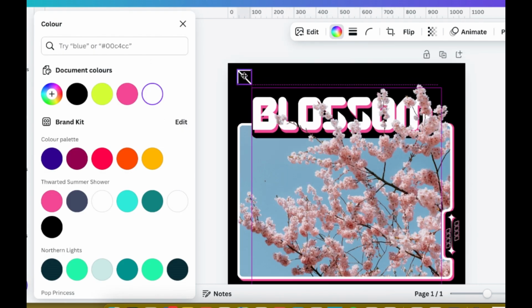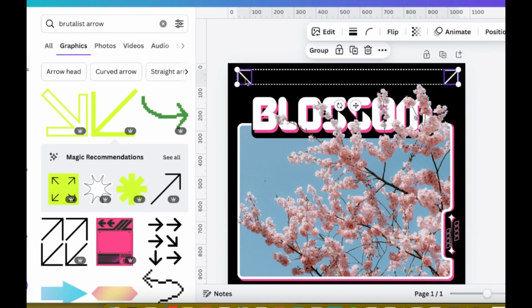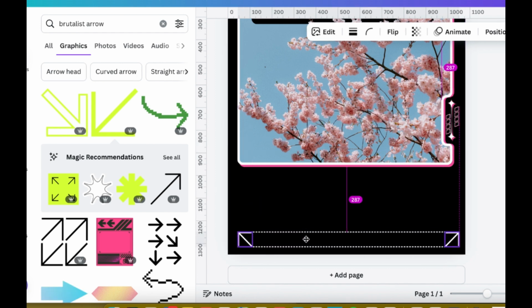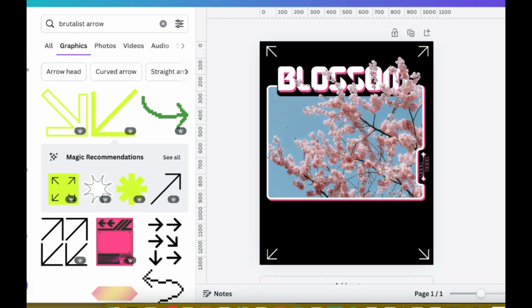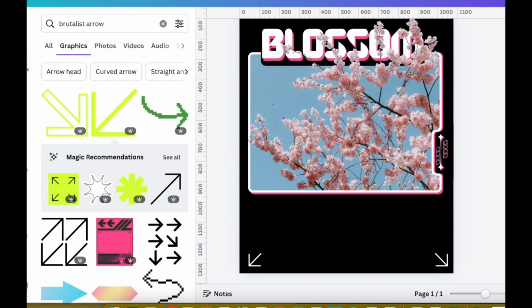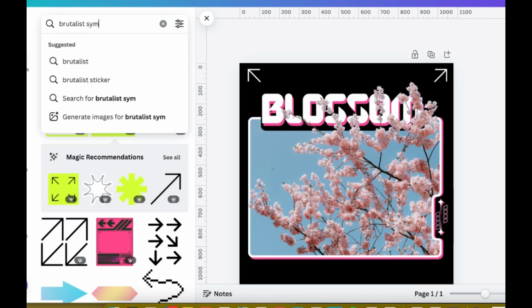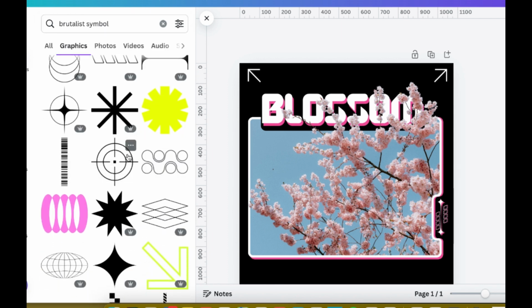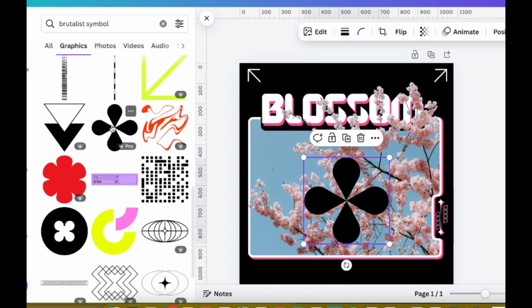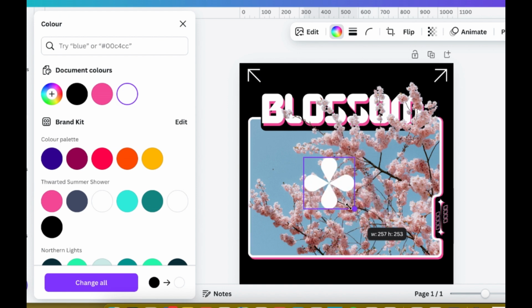and in this design we're adding shadows to everything. So now we're putting arrows in to emphasize that border brutalist kind of style that I'm going for. These I didn't add the shadow to yet, but later on in the video I will be adding shadows to everything. I just wanted to get the base design down first, because obviously I'm recreating the original piece, so I didn't know what other elements I'll be putting in. And it's kind of a good practice to do this, because if you're removing elements, you don't want to be removing the elements and their shadows, you know.